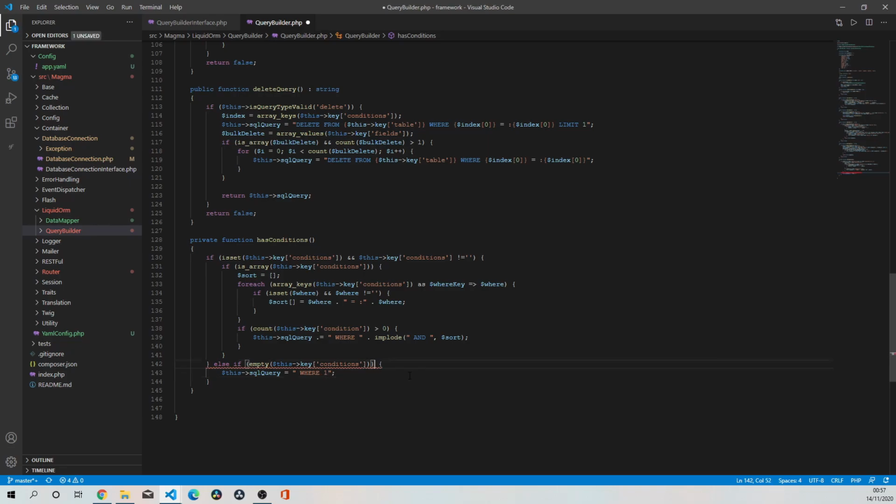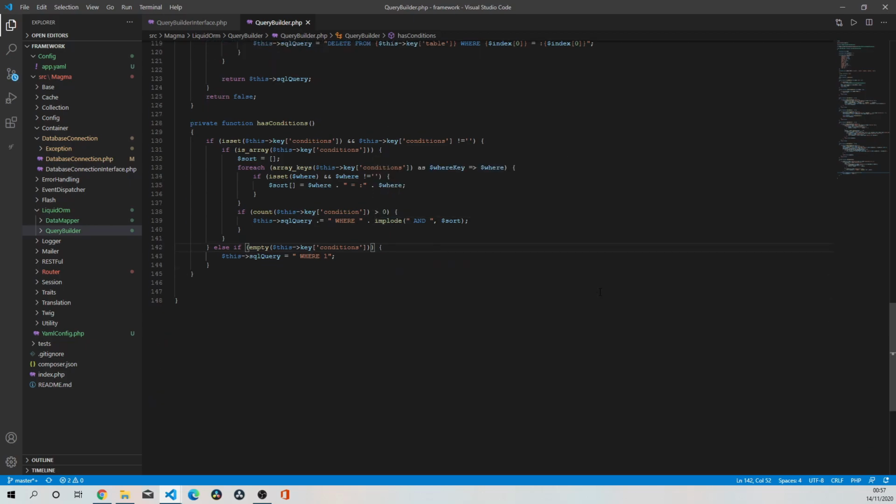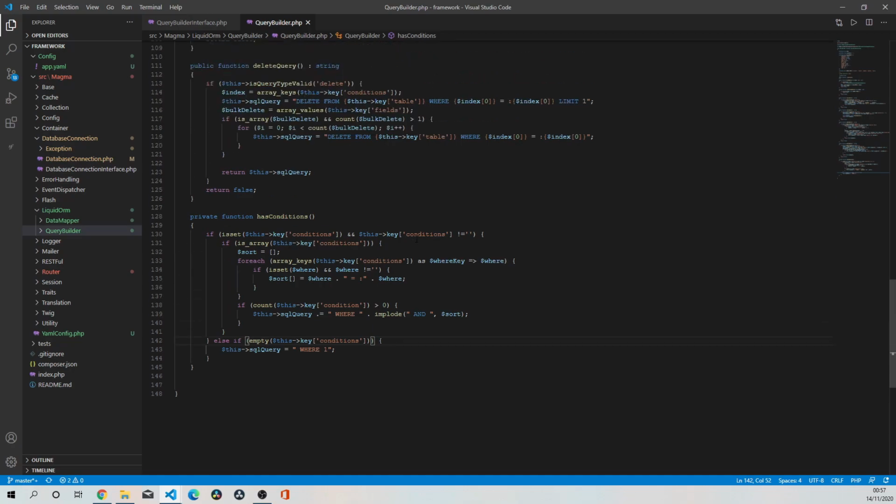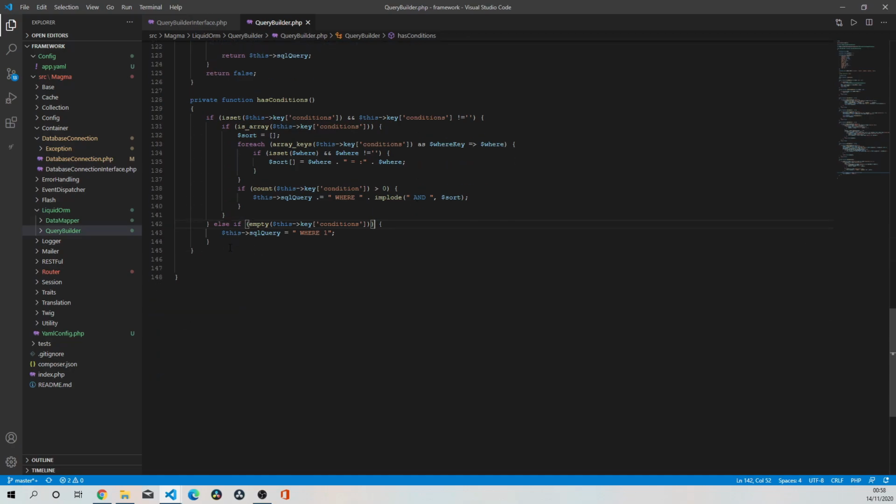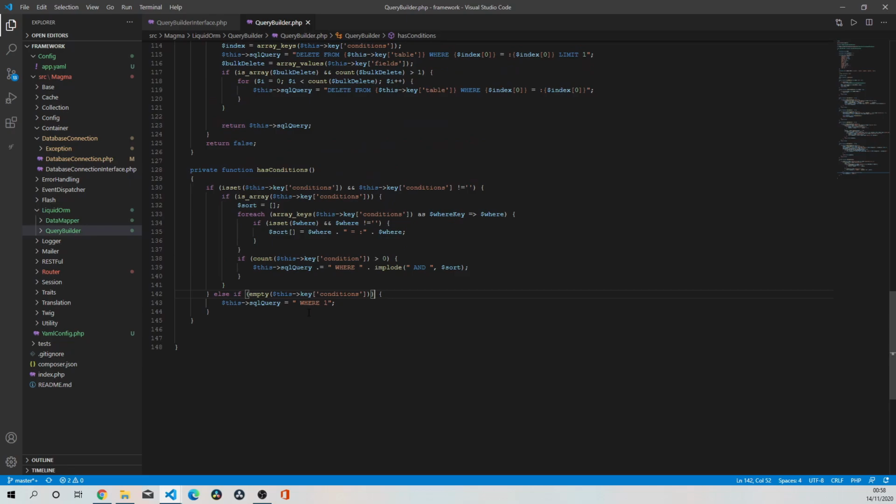What did I miss off? It's parentheses, yep. And that's pretty much it for the where clause of our query. Right, return that.